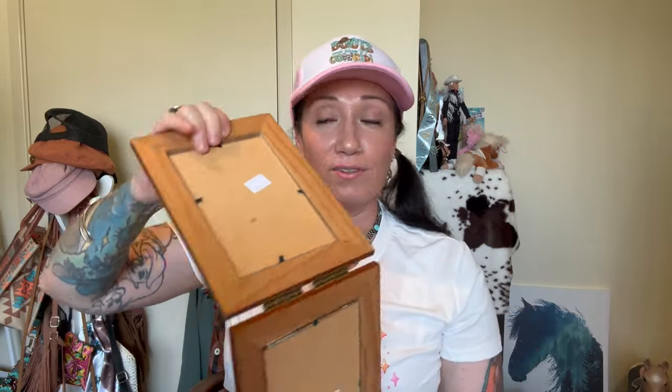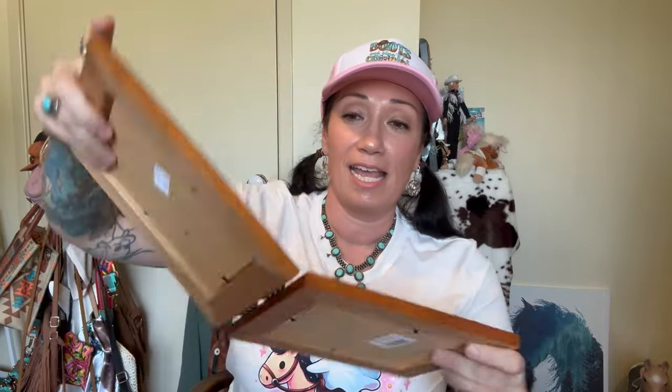I don't know if you guys know, but I am photo crazy. I take photos all the time. I love photos, photography. It's a hobby of mine and it makes me so happy. I just want to take photos of everything so I can remember everything. And I found this frame and I thought this was excellent for my photos. So this was $4 and it's a sideways little frame and it's timber. I really love this look as well.